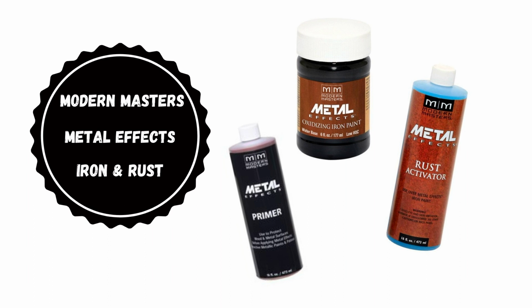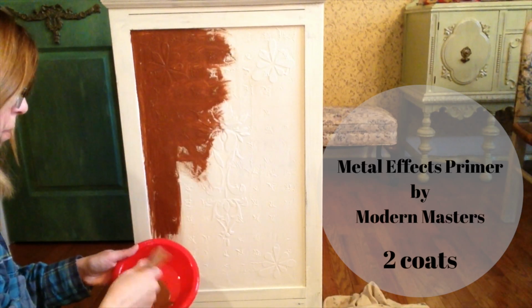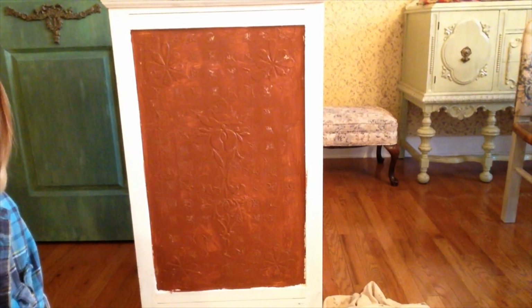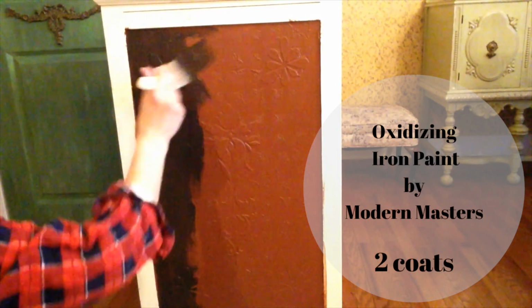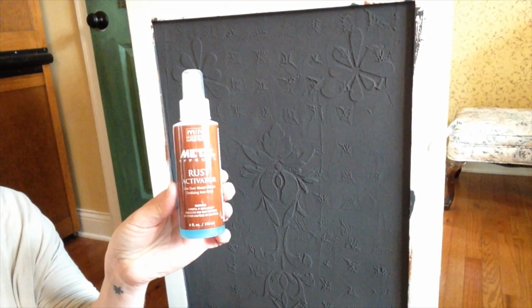Next, I'm going to use a reactive metallic paint from Modern Masters. I love this system. It comes with a primer, paint that has real metal particles in it, and then an activator. In this case, I'm using iron ore and rust. You'll want to do 2 coats of the primer, following the directions on the can for dry time, followed by 2 coats of the iron ore paint. Again, reading the directions on the can and following guidelines for dry time.